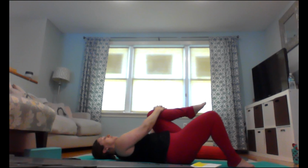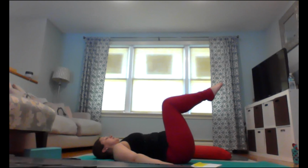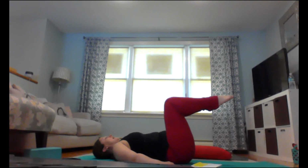Beautiful job. Okay, from here, we'll find the imprint once more and bring the legs back to tabletop. And we're just going to circle the ankles nice and slowly, really taking your time. It's more important that you find your full range of motion than it is that you hurry. After 3 circles in one direction, alternate the other way. And just hang on here so the low back is not compromised in any way.